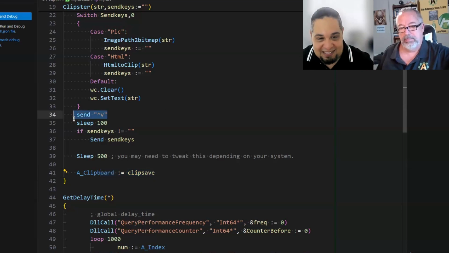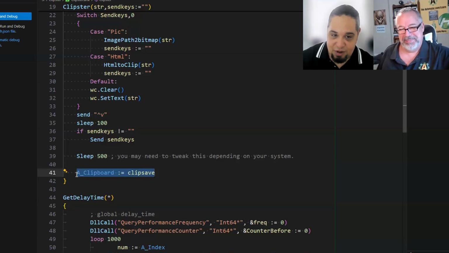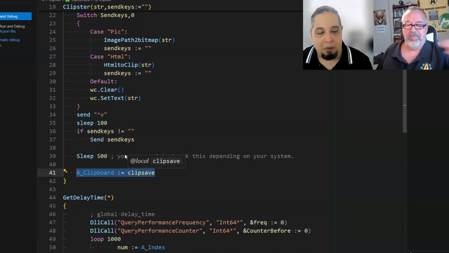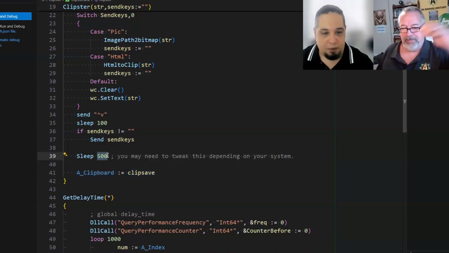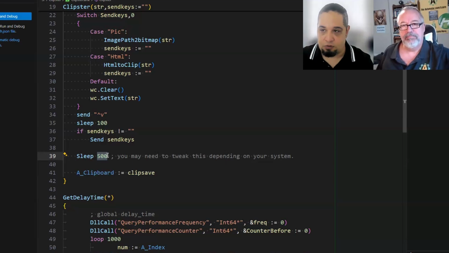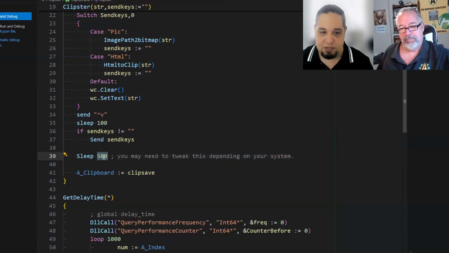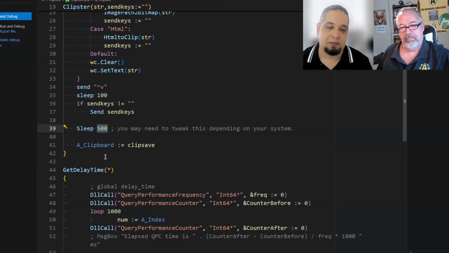If you send the paste, but the program didn't take it, then instead of pasting the string that you had, it would paste whatever you had before. And that was the annoyance, right? So the problem here is that 500 milliseconds is perfect for my computer, but maybe not when it is loaded, or maybe your computer is different. That's what the problem is with this particular sleep.